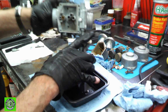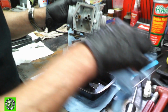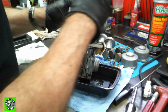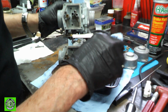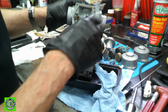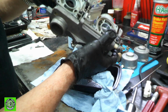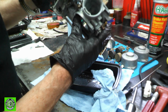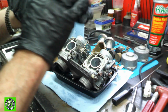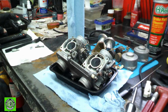Okay, a lot of what you see here is kind of varnish, and it's also kind of a mineral deposit. Brake cleaner and a solvent cleaner are not the best for mineral deposits. They work okay, but they just don't do that good of a job. I think the ultrasonic will probably do a better job of breaking that loose, and then we can make sure all the passageways and everything else in this carb are cleaned out. But for the most part, it's in pretty good shape. So we'll get this in the ultrasonic, and I'm probably going to use a little bit of Simple Green and water. That usually seems to be a pretty good mixture, so I'll go get that prepared and we'll be back.